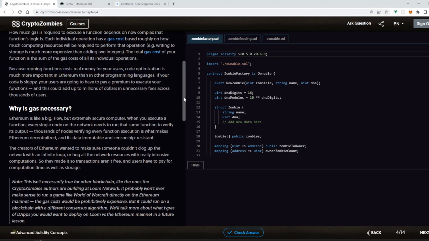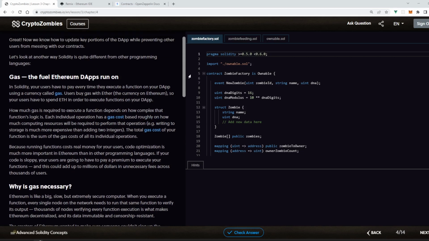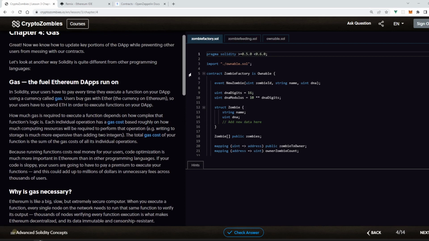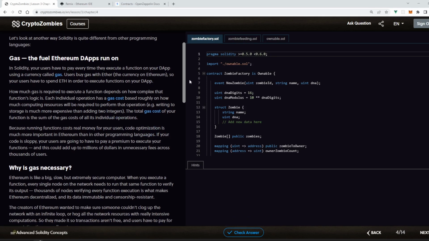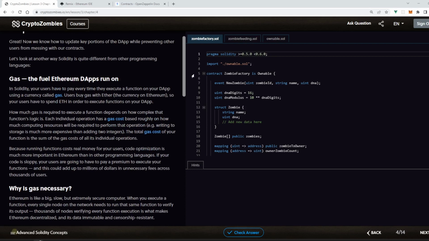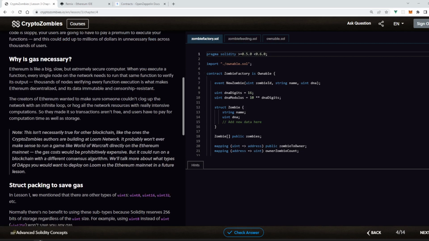So whenever a user calls a smart contract function that does a transaction, meaning writing to the blockchain, it will cost gas to the user, the one who is calling it. So we have to optimize our code so that users don't have to pay so much in gas fees. Why is gas necessary?